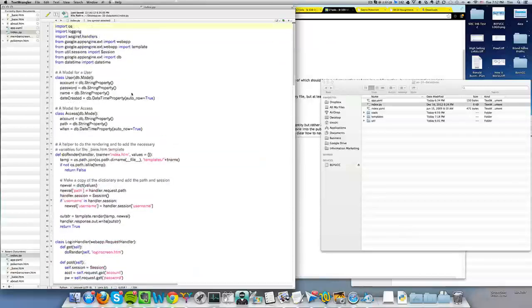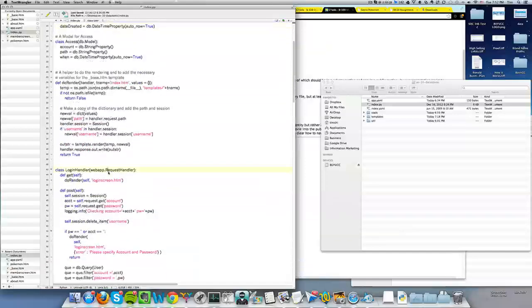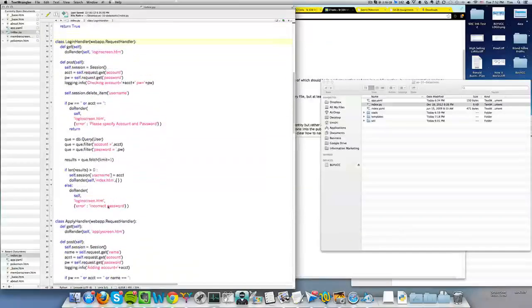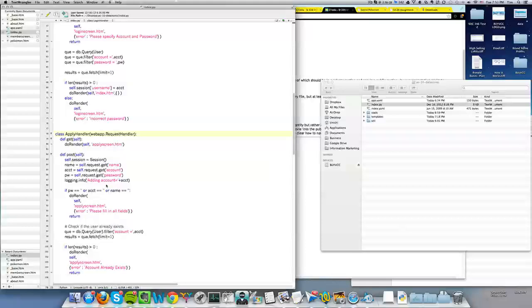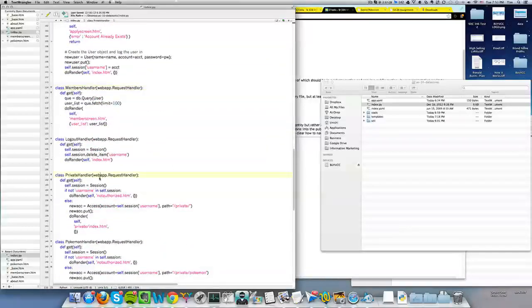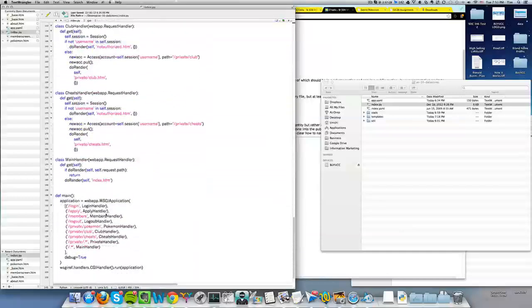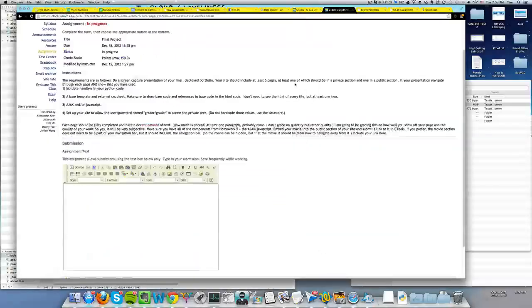Yeah, here's a lot of the handlers. So, for example, here's the login handler, here's the apply handler, the members handler, private handler, logout handler, Pokemon handler, club handler, main handler. So I use a couple handlers in this thing.